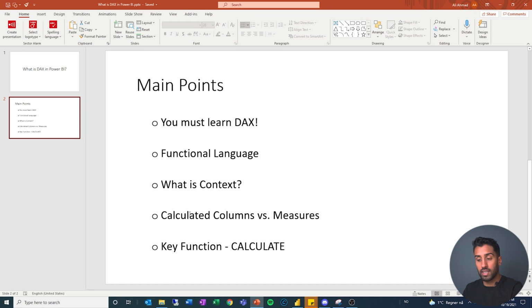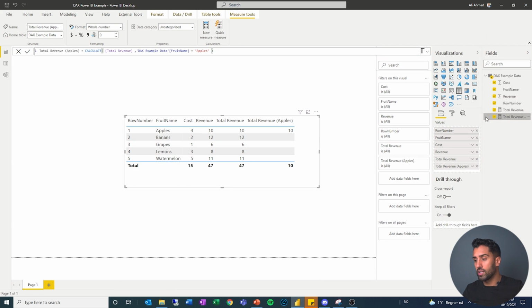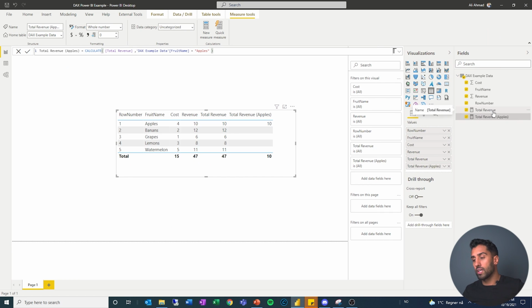The next point that I have is calculated columns versus measures. I just want to touch on this, but measures are what I have created so far. They are calculations that are performed on the existing data, and they are done virtually. They don't add any more size or imprint to the model, because they are being done on the fly as they are being used in different elements. A calculated column is also something you can add.